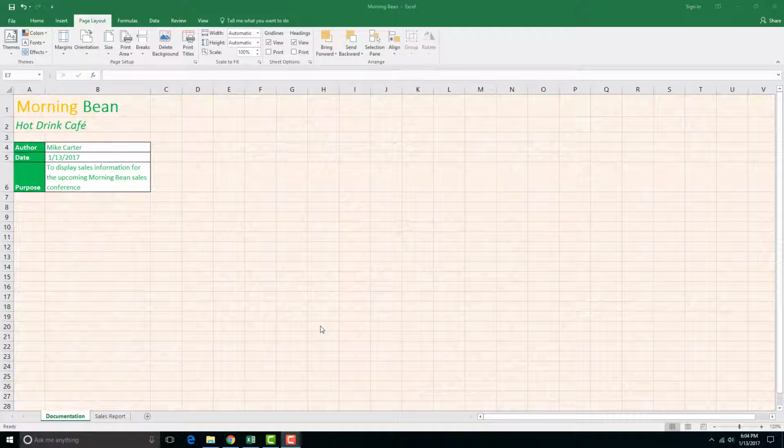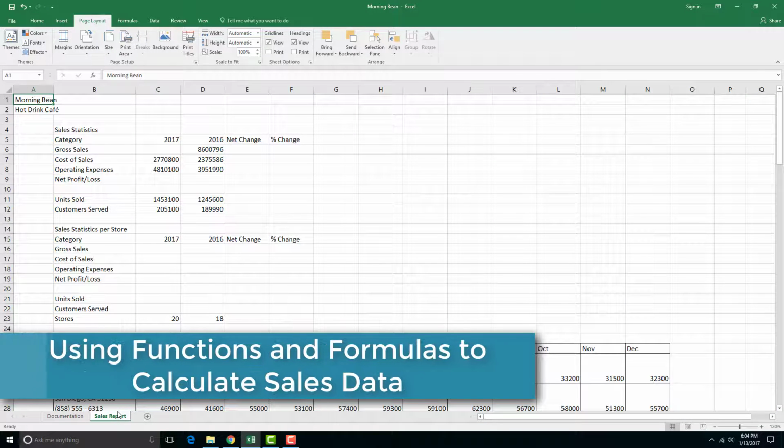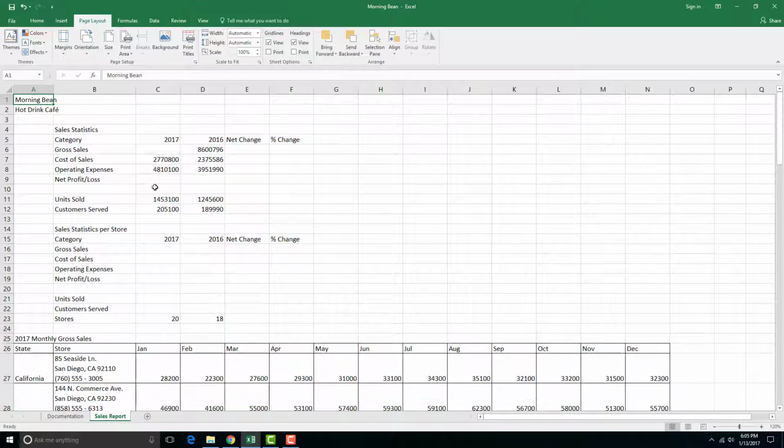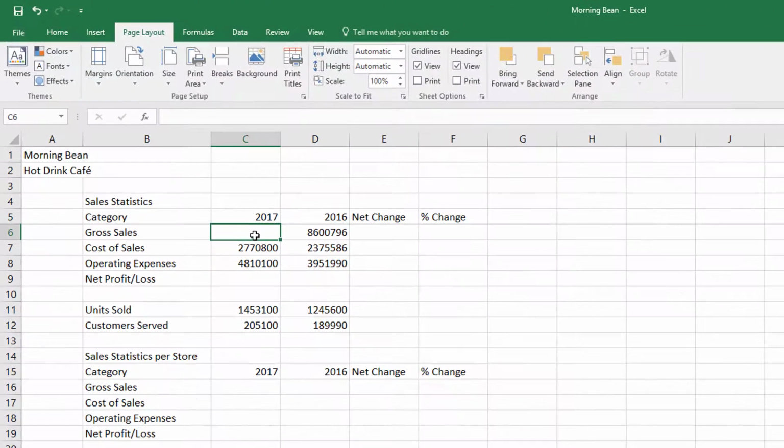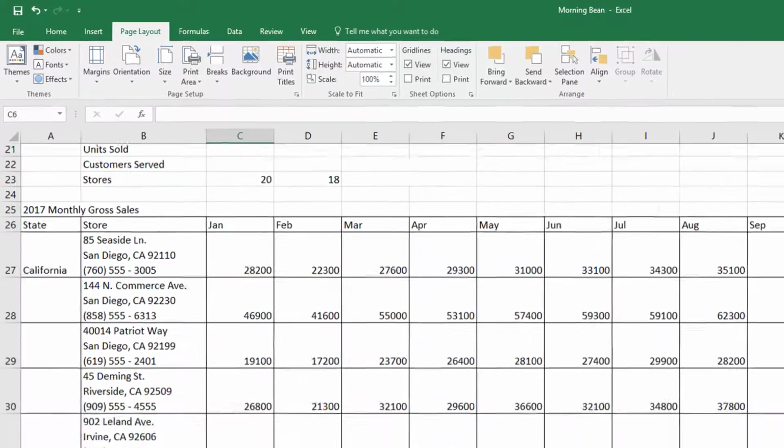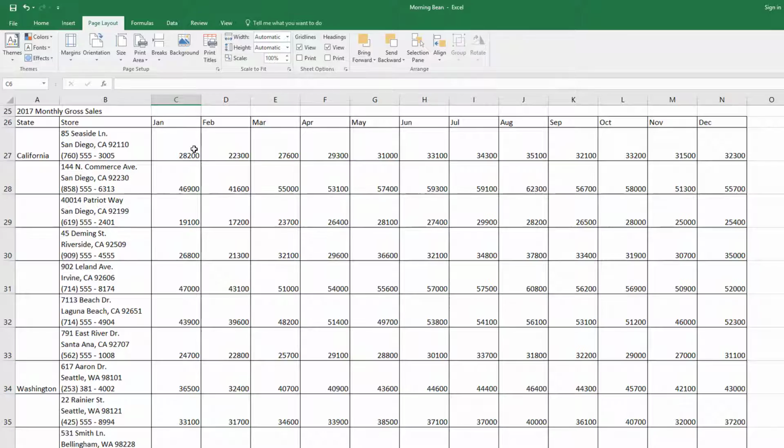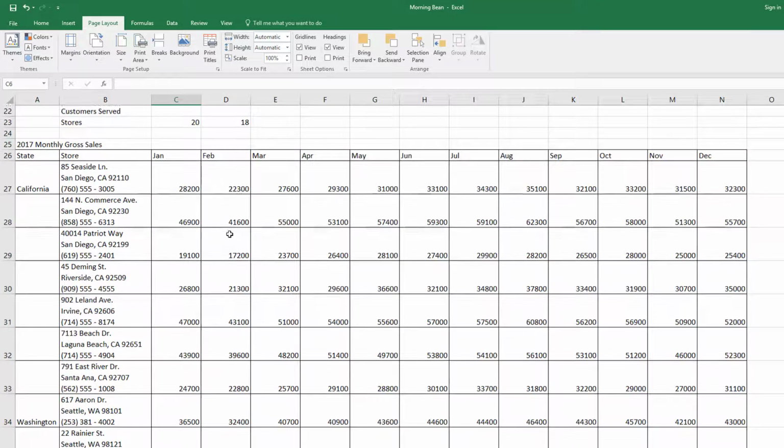Alright, so now we're going to go into our actual sales report and do a little bit of math, as well as text formatting and number formatting and data formatting. So here are our numbers. And the first thing we're going to do is click in cell C6. And they want the gross sales. So the gross sales would be the sum of C27 to N46. So this whole thing is their profit in different months and in different locations. So the whole profit would be everything added up in this range.